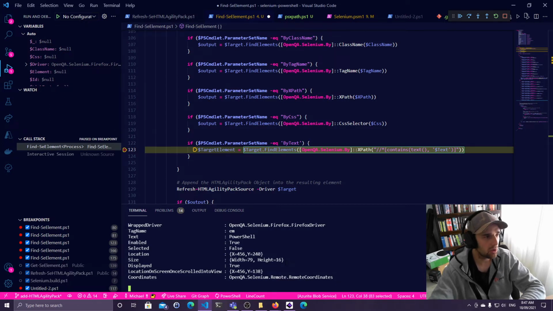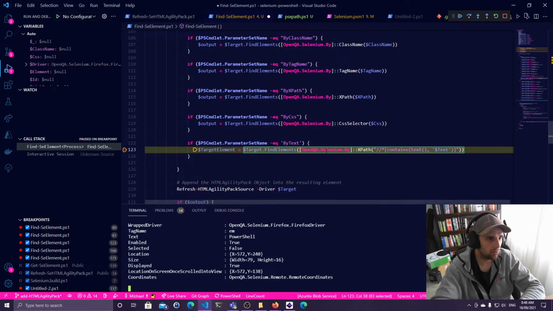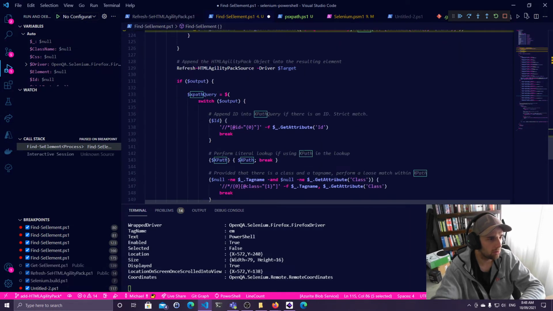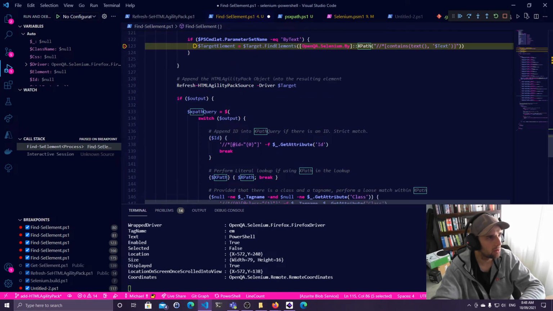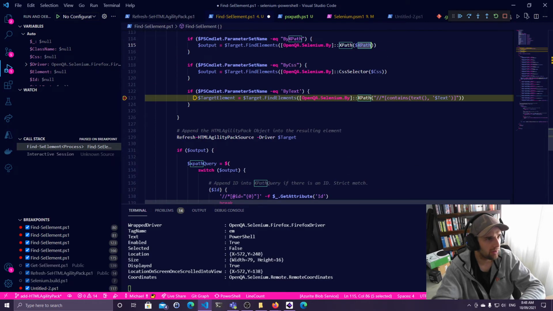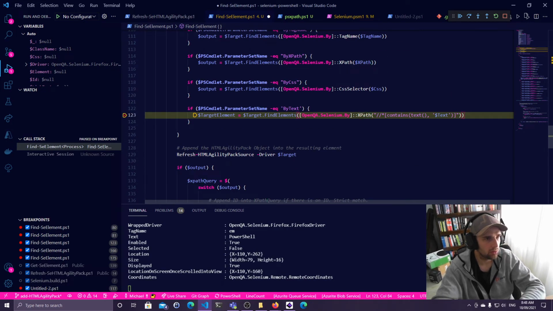So what I'm going to do here is refactor this code a little bit so that it effectively will set the XPath variable, because we're going to need that variable to actually build out our HTMLAgilityPack add-on. Wait for this to finish.